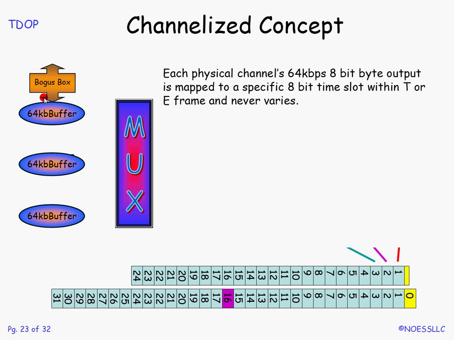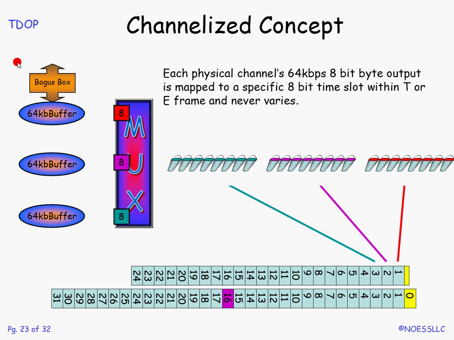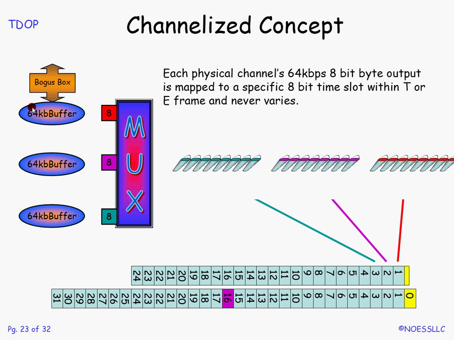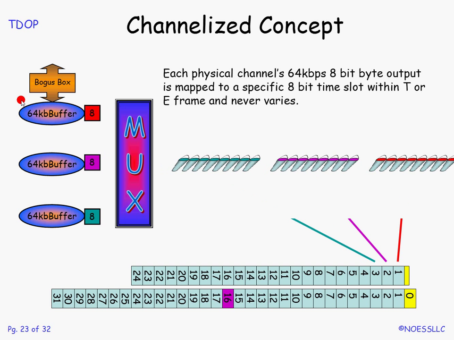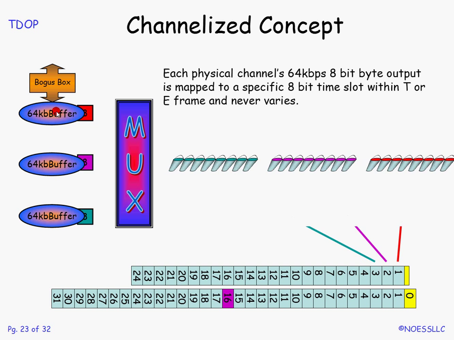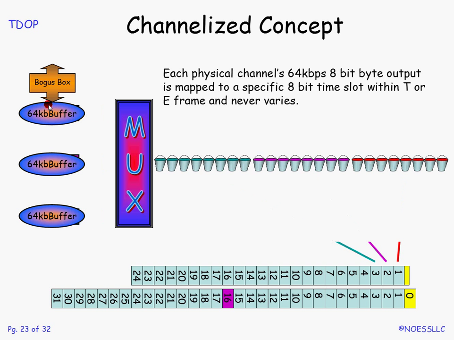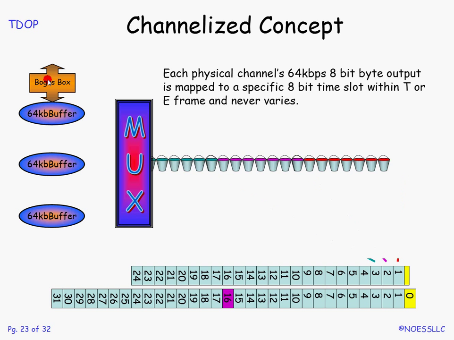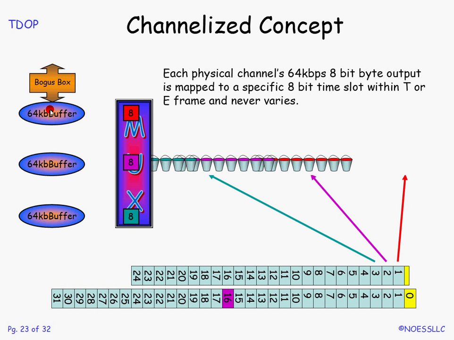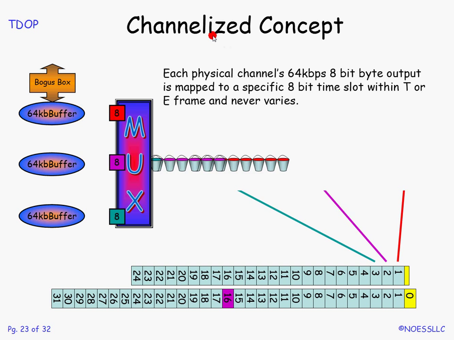So over here now, I'm showing you one other thing. I got a bogus box up here, because if I were feeding in digital data, not voice, and if I had a codec here, I'd have a 64 kilobit output from the codec. But if I were sending in digital data, let's say at 2.4 kilobits, this is a 64 kilobit stream right here. Yeah, 8 bits, 8,000 times per second. If I only had 2.4 kilobits of data coming in, digital data, I would have to stuff a whole bunch of extra things in here. That's what DDS always did. It's called bit stuffing and byte stuffing. More than I want to go into here. Anyway, that's why I have this little box up here, bogus stuffer box, in order to add enough bits in here to have a 64 kilobit 8-bit byte output that fits within the time slot or the channel, right?